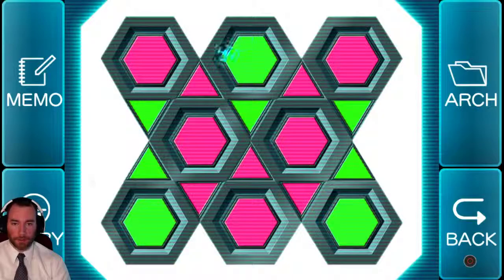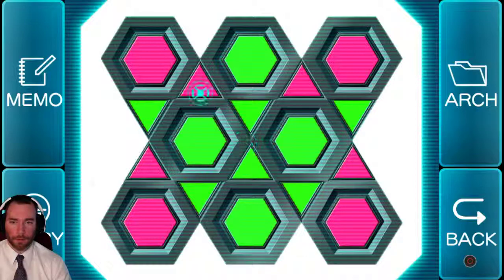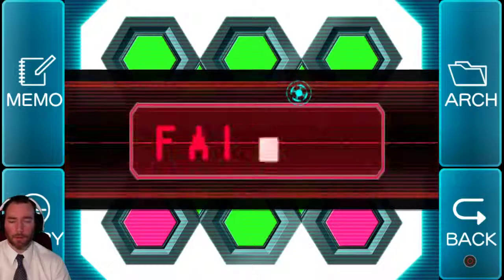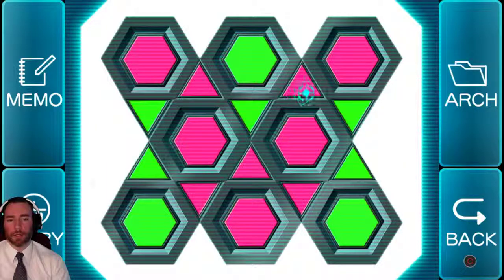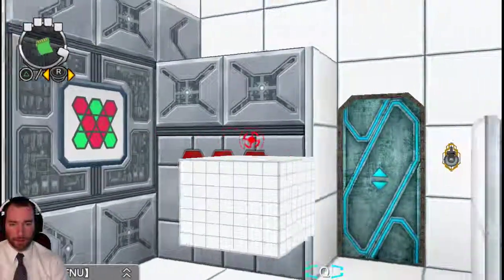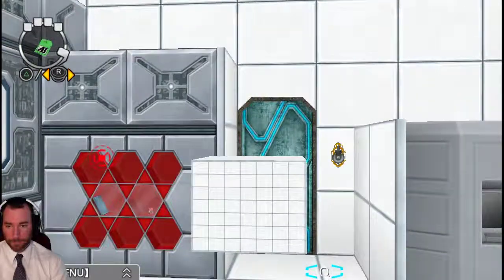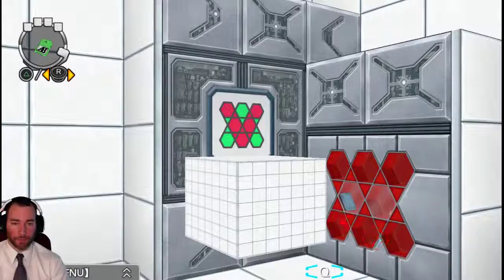Because we're trying to get all the hexagons to be one color and all the triangles to be the other one. Yeah, random presses will get us the answer? Perfect. I'll just keep doing that. Sounds like a plan. Which one do I want? Do I want to be green? I don't know. It doesn't actually tell me. I'd guess all red, actually, just looking at this. Try to get them to be all red if we're trying to copy this.